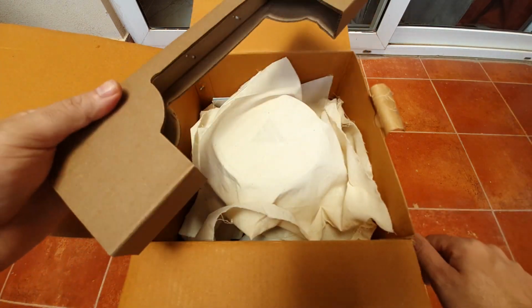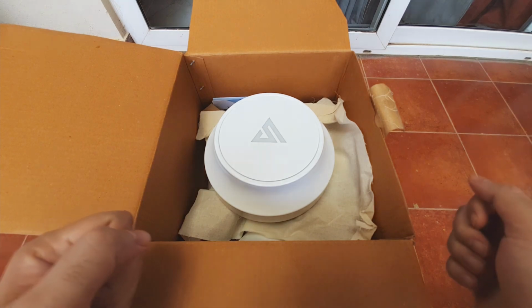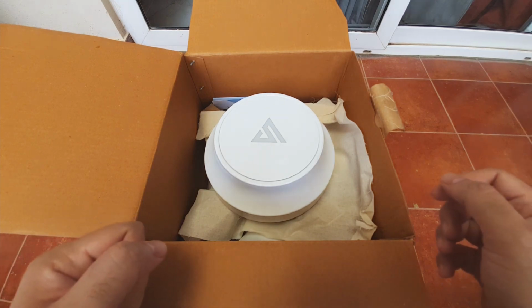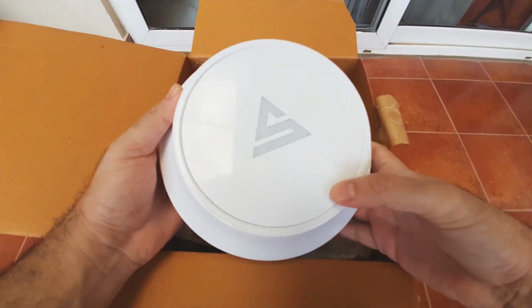And again, inside the experience is different. Like I told you, it's a cloth cover, so there's no plastic. It's just a cloth with a cardboard protecting everything. And here's this new Q series design.